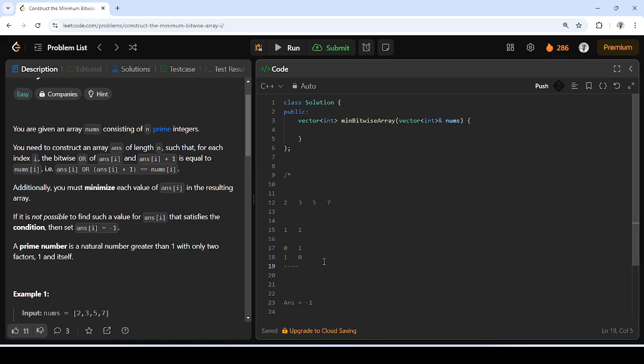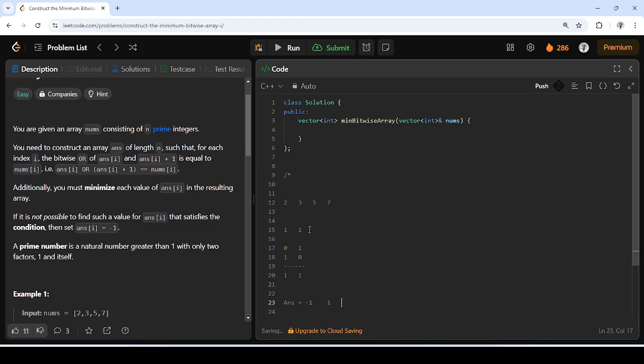I do an OR, I get 1, 1, which is equal to 3. Hence, this element will be 1, right? So 1, and so on and so forth.